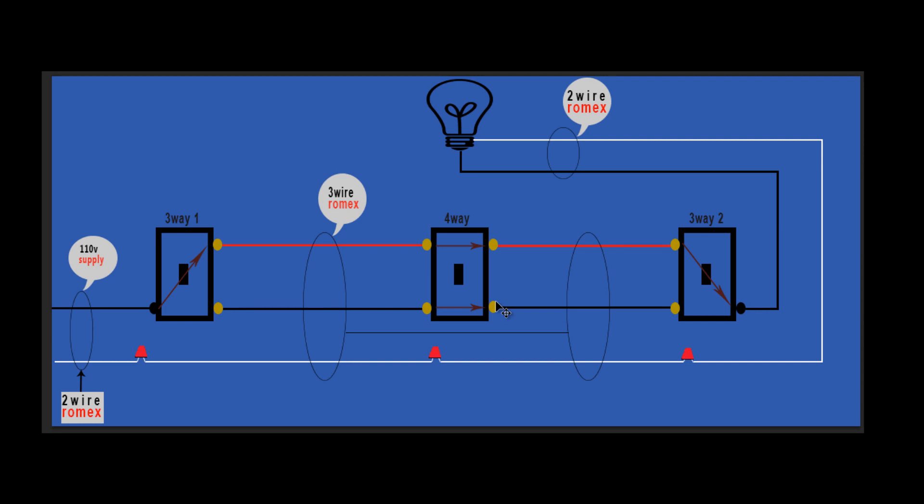Each box is going to have two cables coming into it. The first box is going to have the supply conductor coming in. And when I say the supply conductor, what I mean by that is the cable that supplies power to your switch loop. That power can come from a circuit breaker panel. It could come from an outlet somewhere in your home. Wherever it comes from, the only prerequisite is that the power is continuously on or uninterrupted.